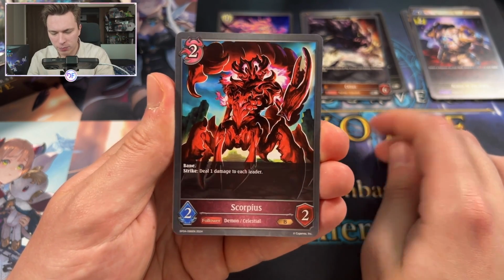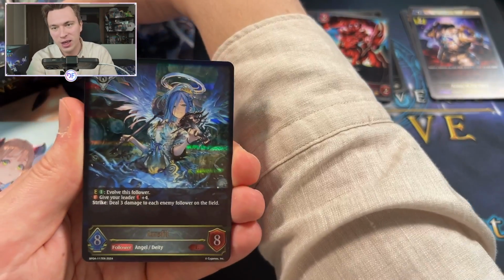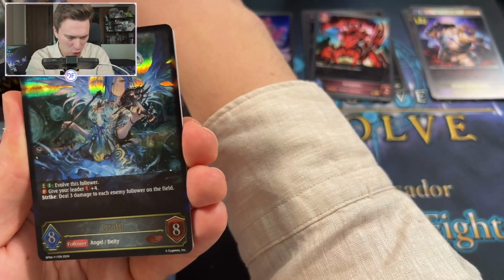Scorpius, a 2-cost 2/2 that has Bane and on strike deals damage to each leader, which is nice. And we have the pack art. Look at that. Israfil is already here. Very, very nice for Cosmic Mythos. And she looks gorgeous in English.